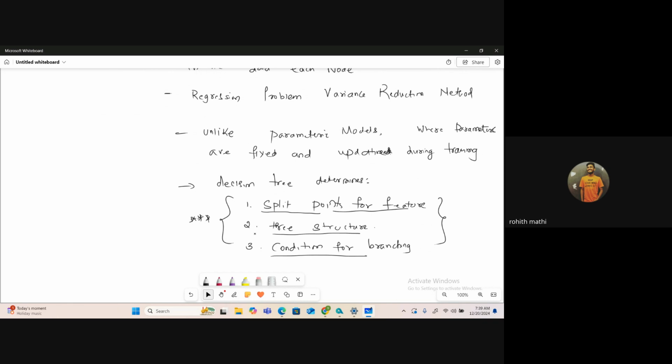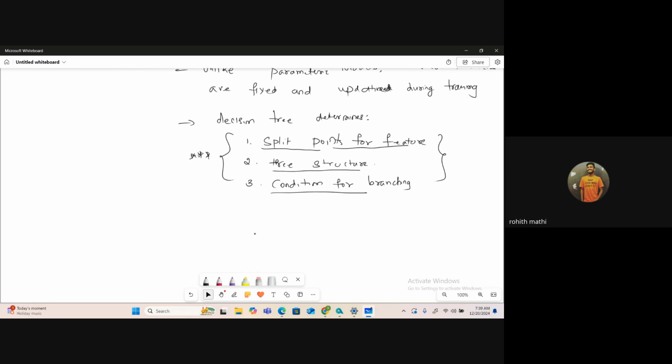Sir, split point for the feature means which feature we need to select? Yes, which feature we need to select, based on the variance only, right, sir? Based on variance reduction.